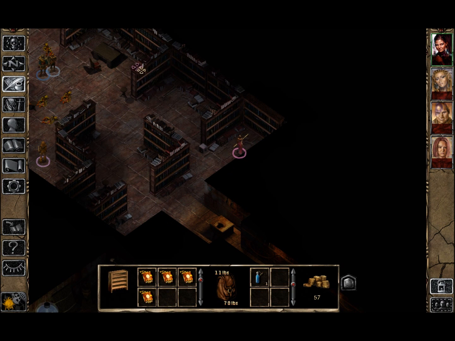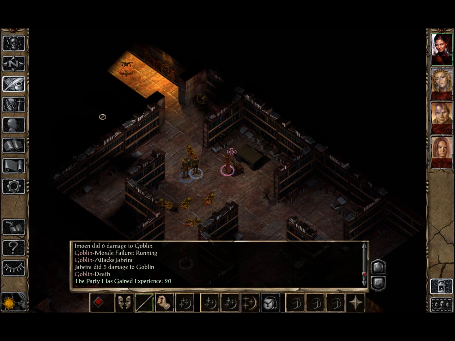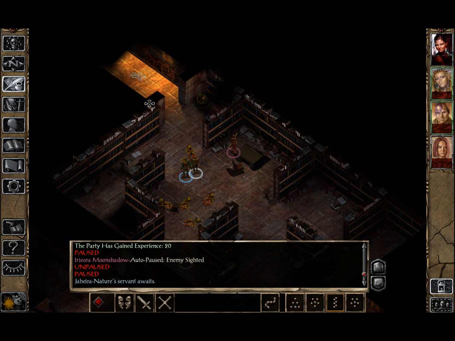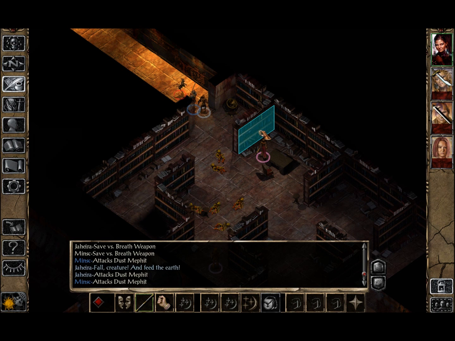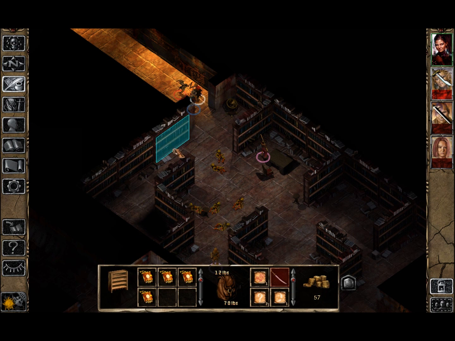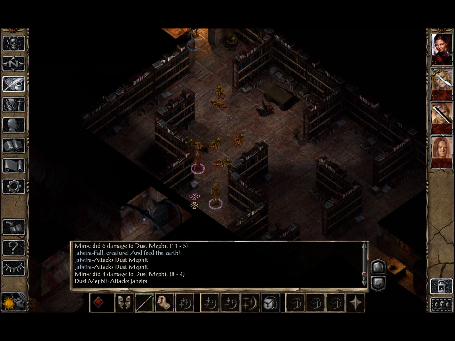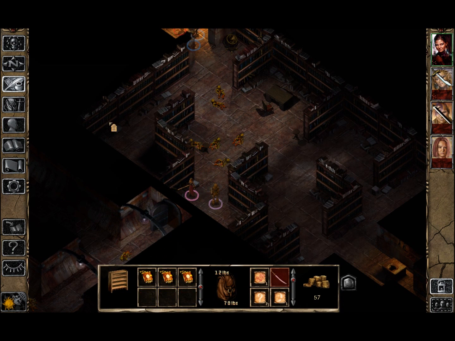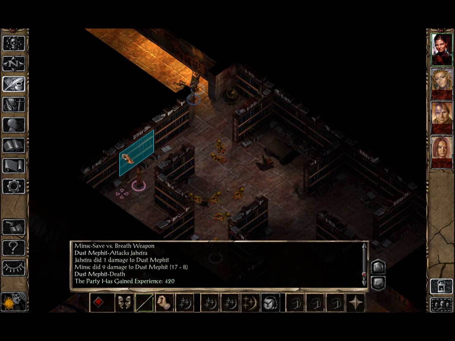Okay, potion, good find. There's an oil there, oil of speed, which I'll probably give to somebody. Oh, there's a Memphit. I'll have these guys take him out. He's casting something on my mage. By the way, high intelligence is good at resisting the effects of spells. Dust Memphit. So we've dealt with Ice Memphit, Dust Memphit, Radiant Memphit so far. And possibly more that I just don't remember.